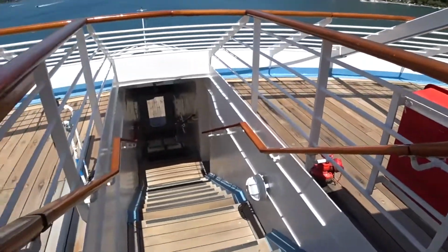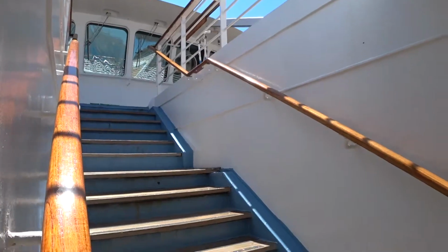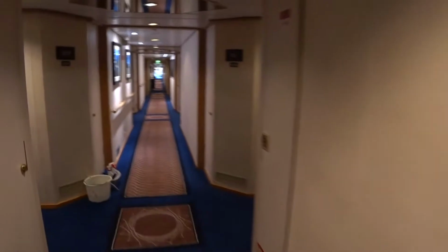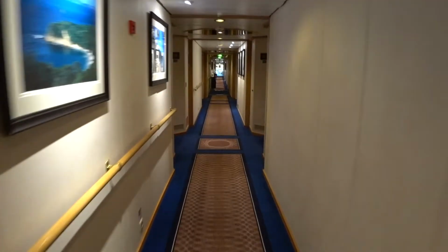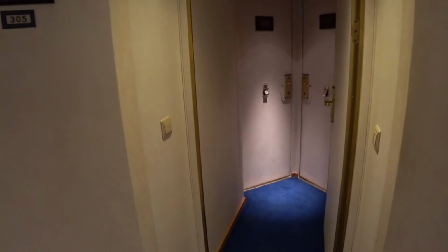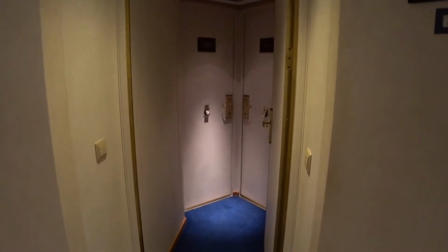And you can go downstairs straight to the forward jacuzzi if you like. So just from the bridge, you can actually walk down and go through the fire door straight into the hallway on deck 6. If you're on deck 6, all of your room numbers will start with a 3. If you're on deck 5, with a 2. If you're on deck 4, with a 1, and we have one central hallway here, and you can see there's a large corridor that goes into all the rooms, and if you're a family you can connect right here through these 2 doors and close that one.